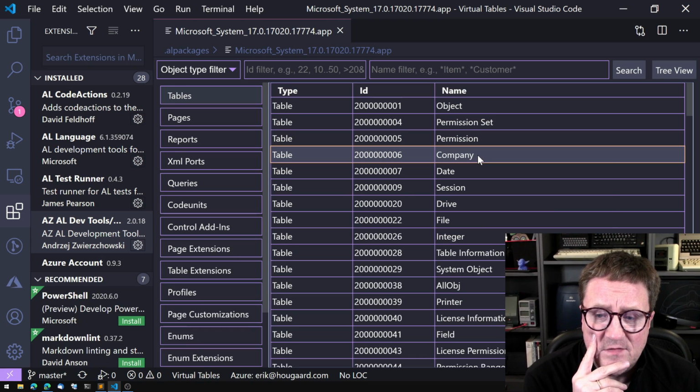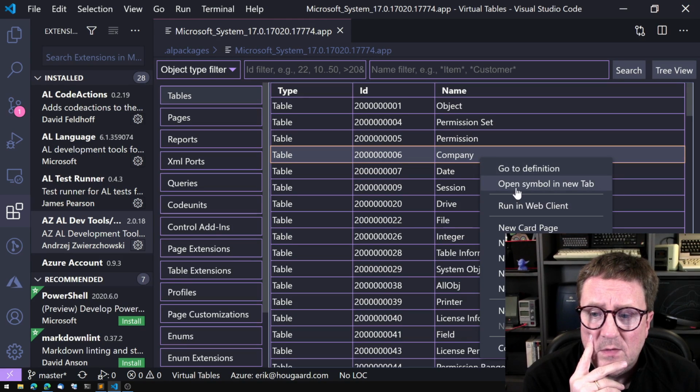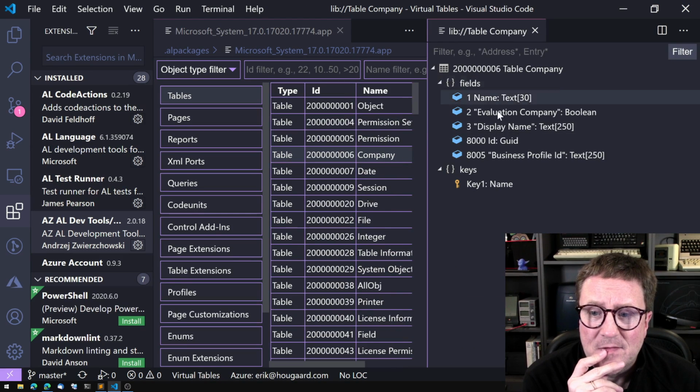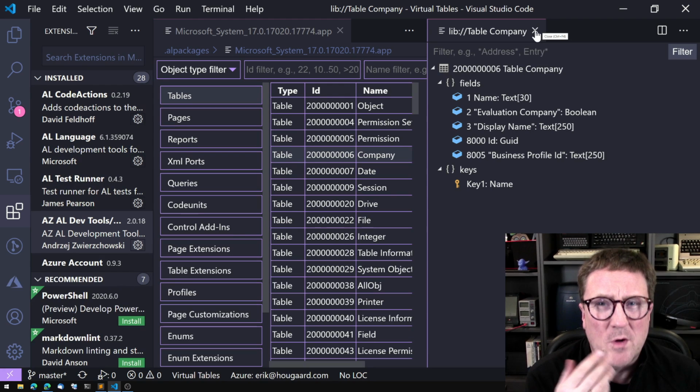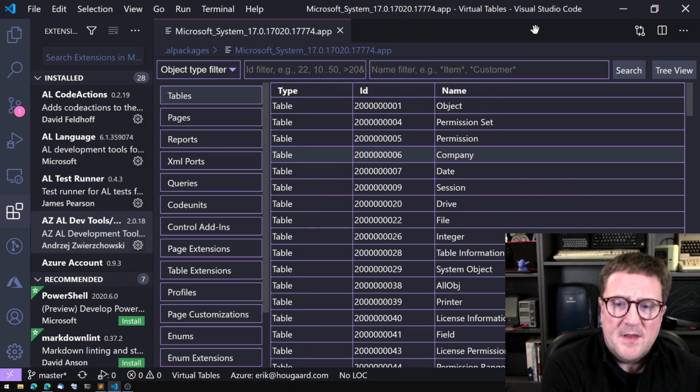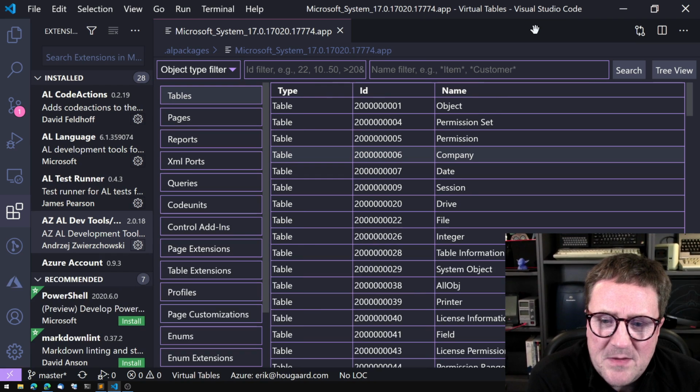That's actually a table, and it has fields like any other table, and it's in the database, and all is good. It's of course not per company, but then there are also some other tables down here.